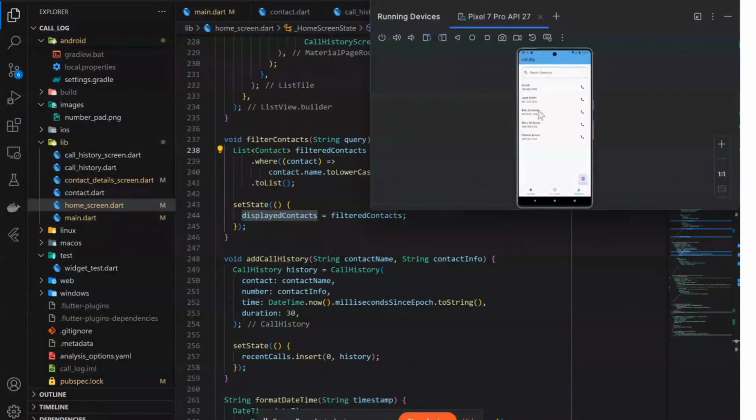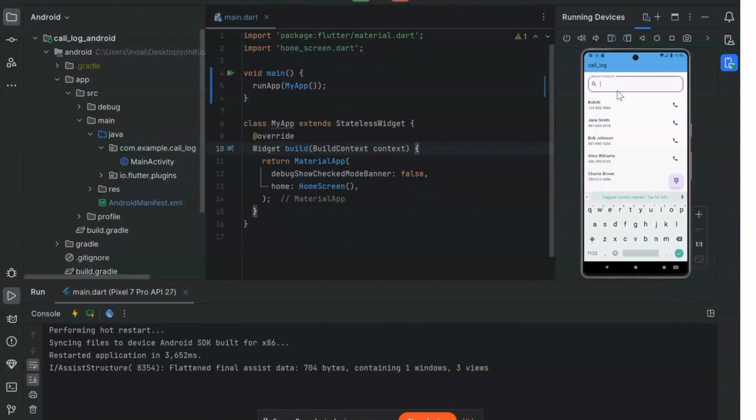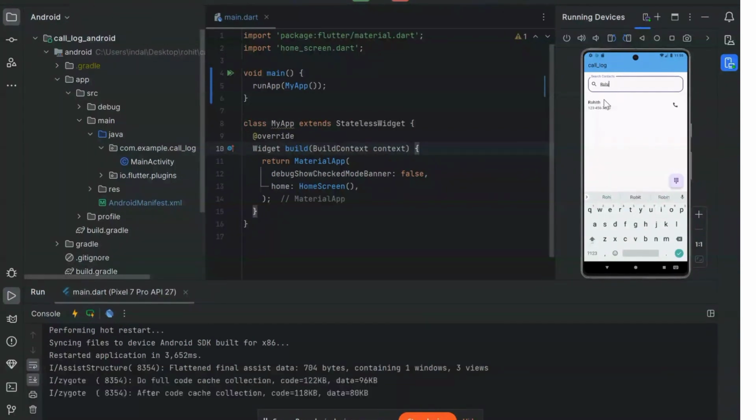Here, nothing but when we go to the contact list and search for any name, it gives that name, like Bob.